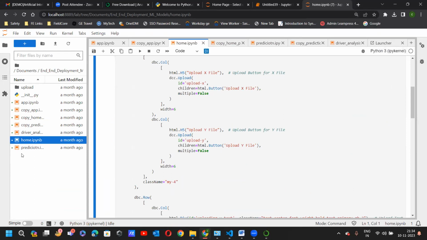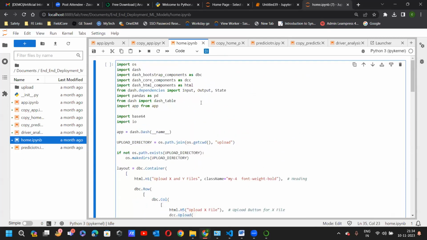So this is Jupyter Lab. Jupyter Lab means, like this, you can see multiple pages. I am running an app, and I have 1, 2, 3, 4, 5, 6 pages, all inside this particular app, right? So this is basically what you get if you're working with multiple scripts in Jupyter Lab.